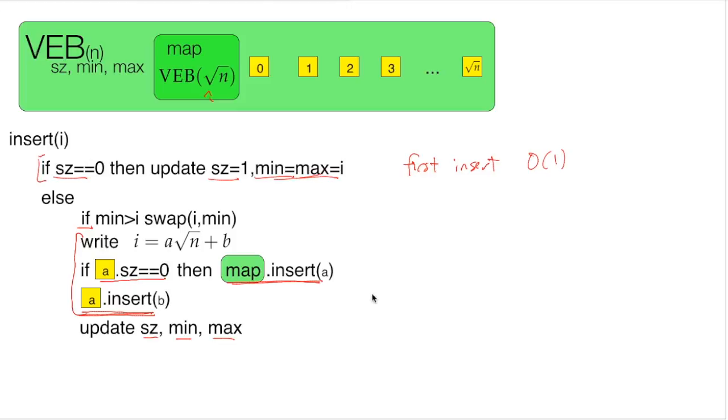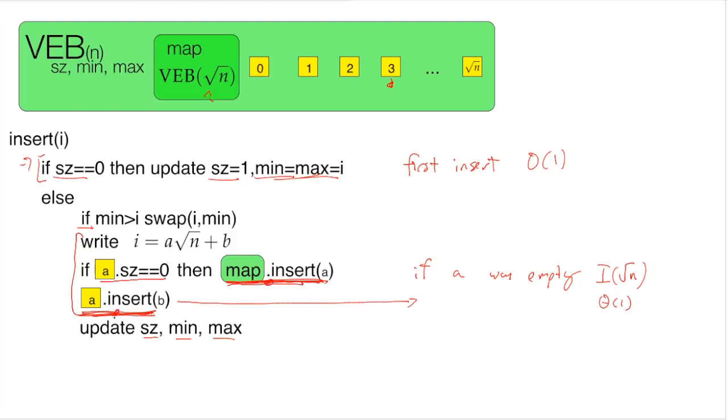So let's see what happens when I want to claim that we actually only need to do one recursive insert that's going to be heavy. So if A was empty, so if this dangling pointer was a null pointer, then we're definitely going to have to do this line of work, and that's going to cost us insert of square root of n. And we're going to have to do this line of work, but when A is empty, what can we say about that line of work? Because of this special case, it's only going to take order 1 time.